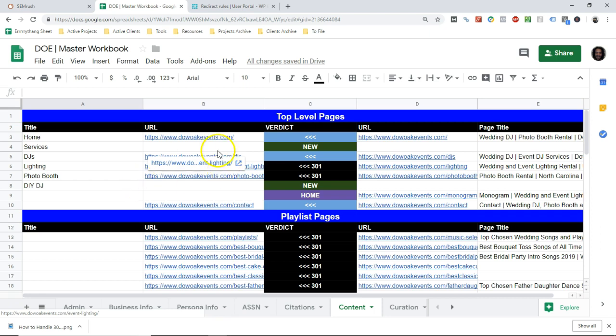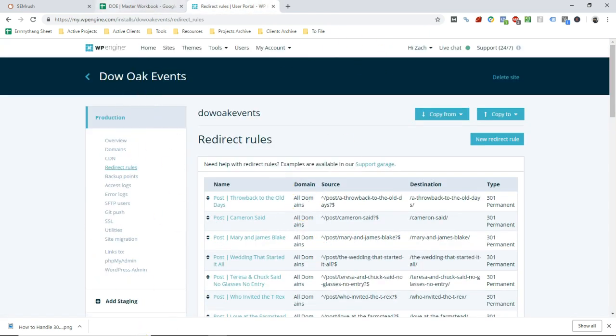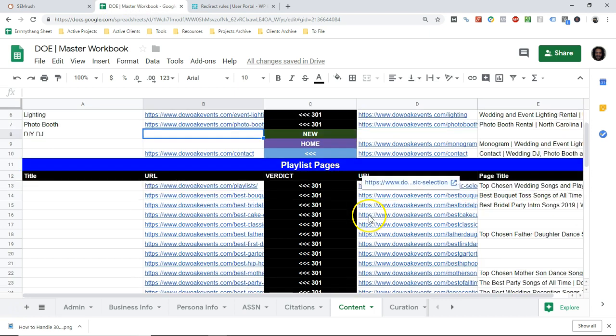But there's a variety of things here where he's updating these things. I've given him some instruction, but as I'm going to do the 301 redirect rules within my WP Engine install for him, I asked him, can you give me a list of all the URLs that are changed? Can you give me a list of any pages that you've deleted? And he was just wrong. For whatever reason, when I asked him this question, he said only these 3 pages have changed and none of these other ones have, and literally almost every single page changed the URL structure.